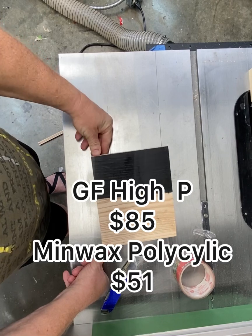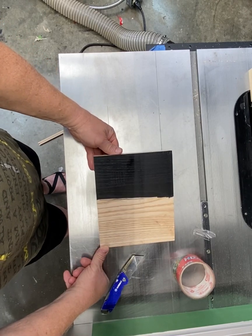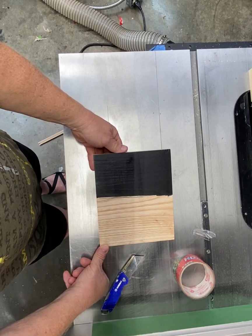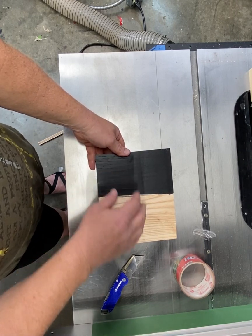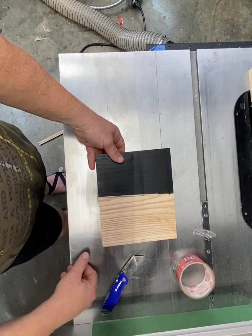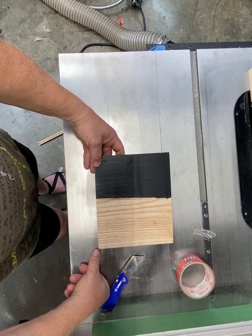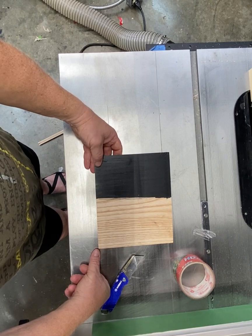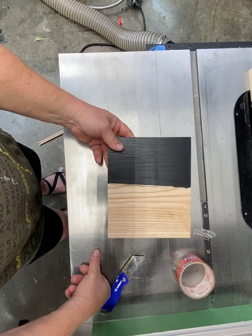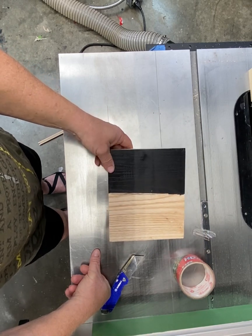This seems to be really durable, it doesn't rub off, and it's considerably less expensive than using a water-based lacquer tinted black. With lacquer you have to put down primer first, so you'd need to buy at least two gallons — depending on the brand, that'll run you about $150. Whereas using one gallon of General Finishes with that black India ink runs about $75.